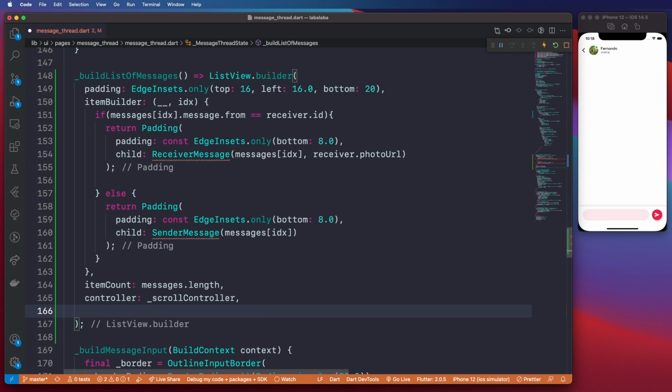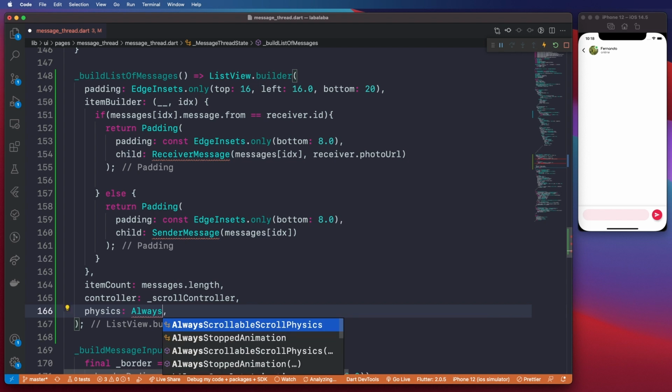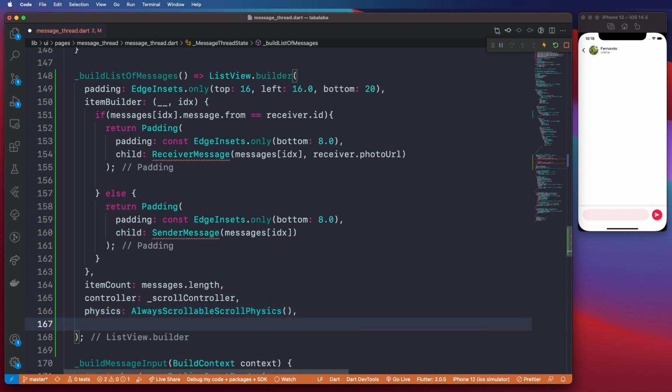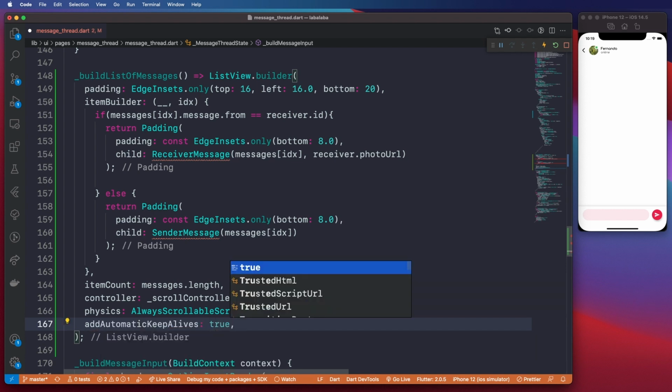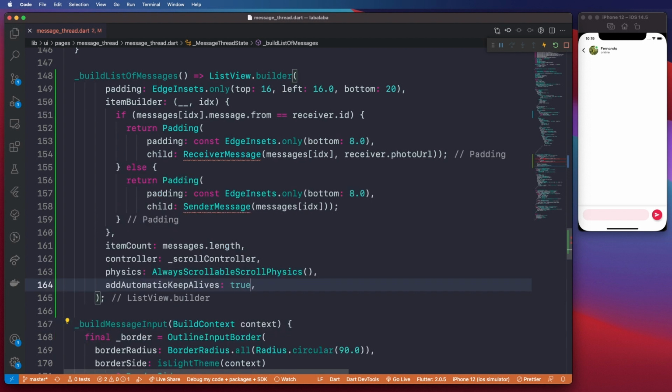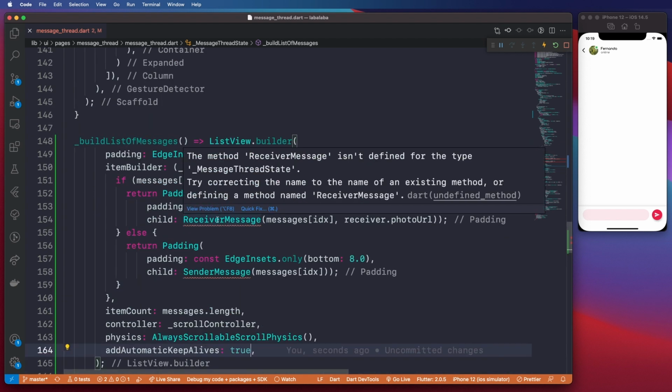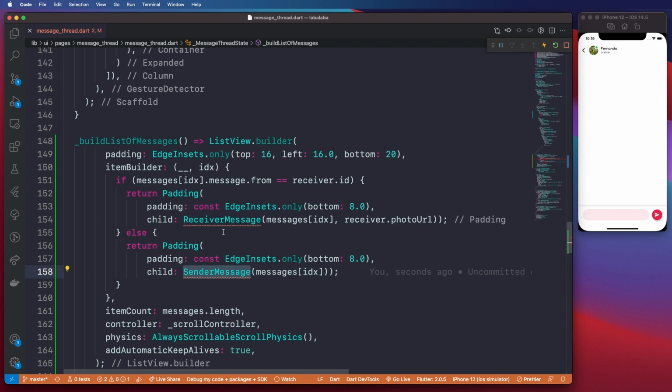And for the physics, I want the physics to be always scrollable physics. And I'm going to set add automatic keep alives to true. So nothing will happen because I need to go ahead and create these two widgets. So let's go ahead and create those.